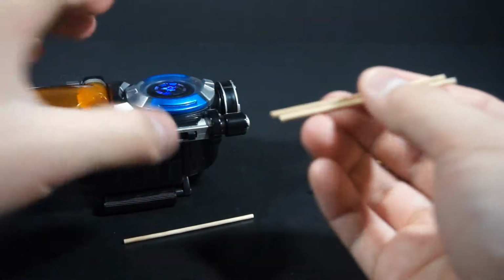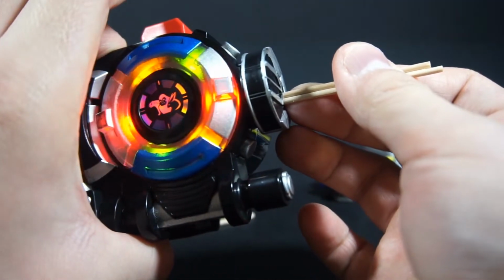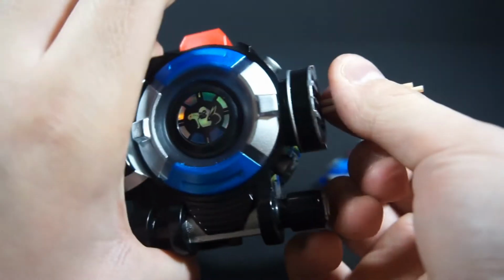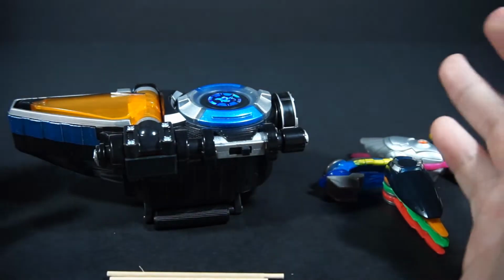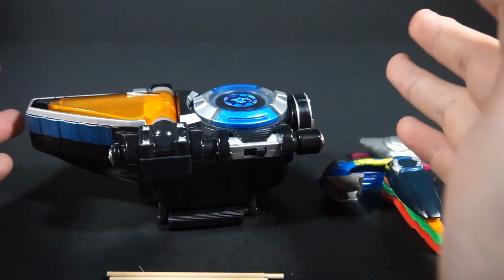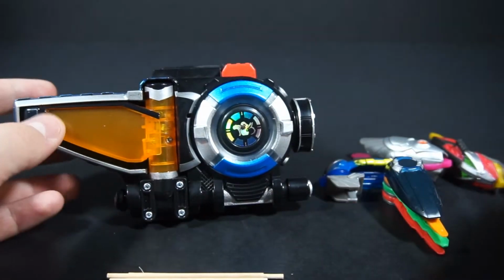But if you try doing something like this. Ooh, feel the burn, Rangers. Get Burnertron. Nothing can stop me. And you get Evox and such. So that's basically overall how you get the sounds out of this toy.